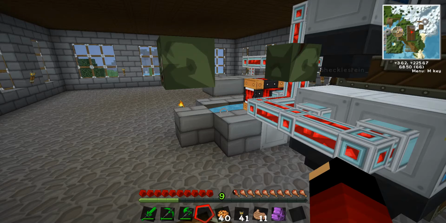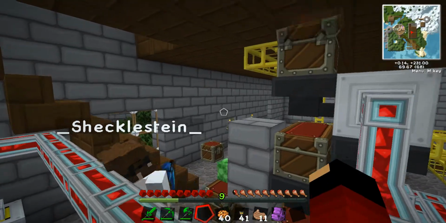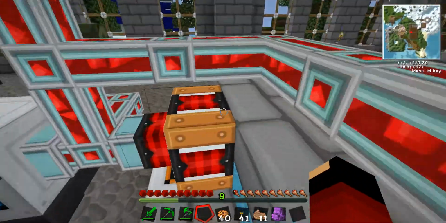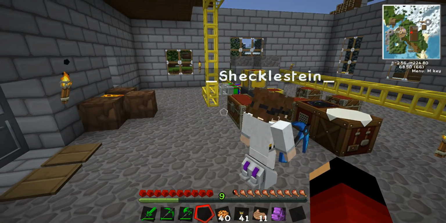Alright, I need some lead and copper. Oh my god, why do I have ores in my inventory? Where did these come from? If you just want to do the thing, I can be your messenger boy of sorts, bringing you the items that you need. I think right now we need not really much.